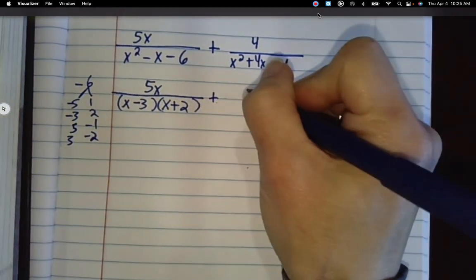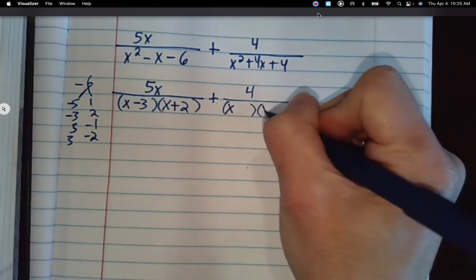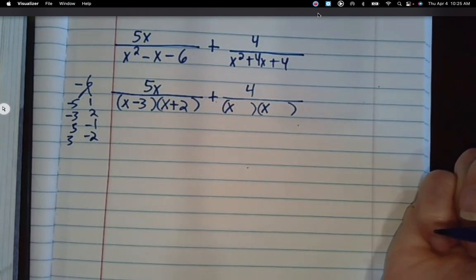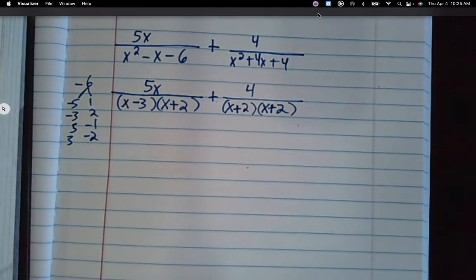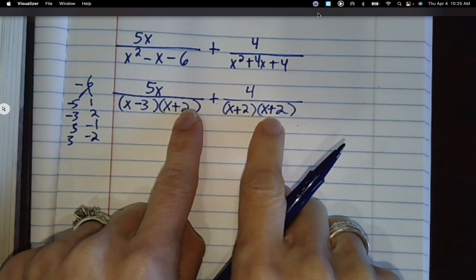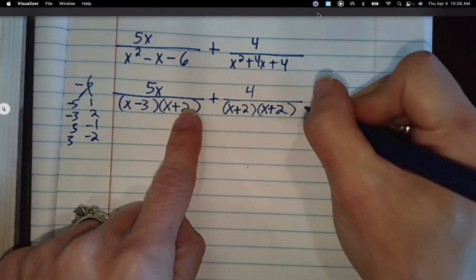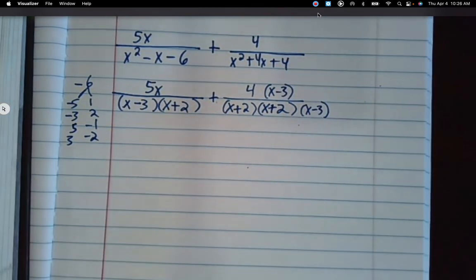Now let's come over here and factor this and hope some of these match. So I have x and x, and then what are the other 2? Oh gosh, this one's awful. Okay. Everybody good so far? It's not awful. It's not easy though. Okay, so they both have an x plus 2. All right. What does this one need? X minus 3. Okay, so let me write that down. An x minus 3. Is everybody okay with that? If we can take a pause. Yep. Write it.